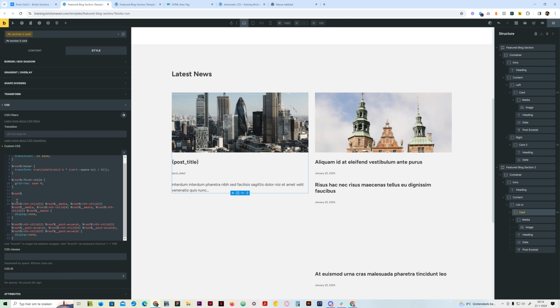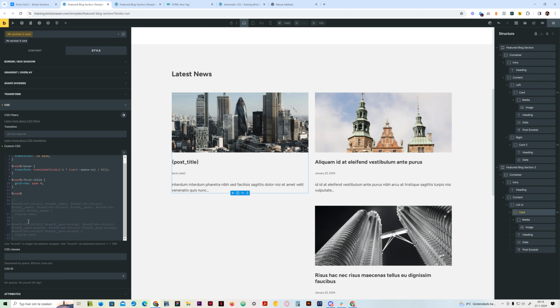So it looks basically like this. We have our root. Wait, let me first comment this out. This will look like this. So our root says not the first child, because we want to target not the first child, and then root, media, we're going to say display none.